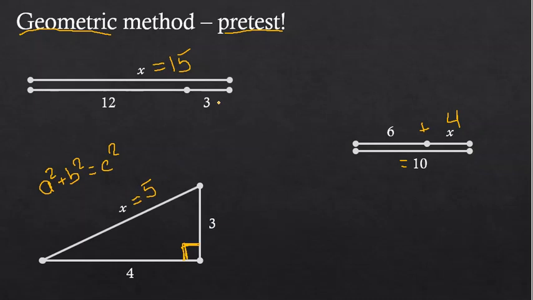So if you could do all of these maths, if you could figure out the answer to all three of these, congratulations. You already know how to do the geometric method. You have all the math skills that you need to do the geometric method. If any of these were a little bit confusing, definitely reach out to me and we can go over some of the geometry that you might need to handle this math.